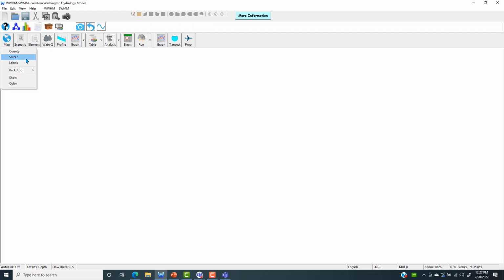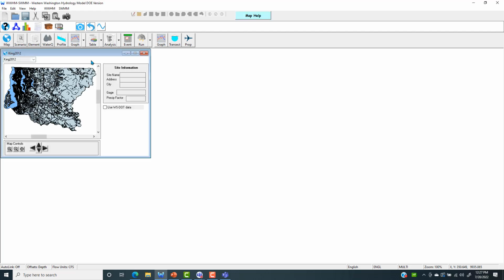Well, just like any other software that you're familiar with, WWHM 2012, you're going to select your project site. I'm going to actually model something for you here. So here's our project site, select the rain gauge, precip factor, right? You're pretty familiar with all that at this point. The map controls are the same. Here's the new schematic. So let's go to the new schematic.